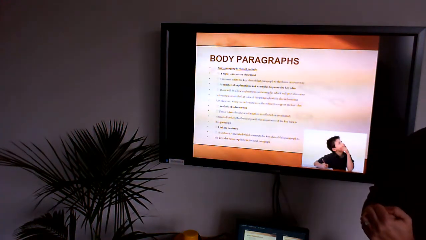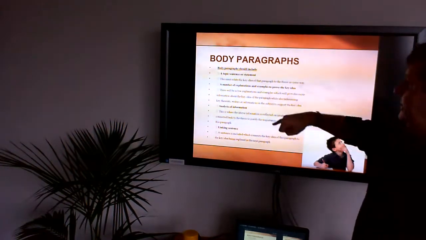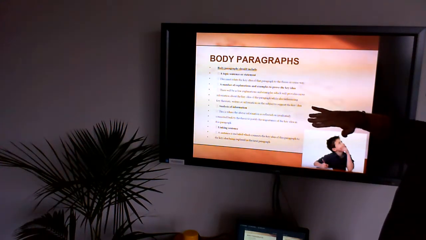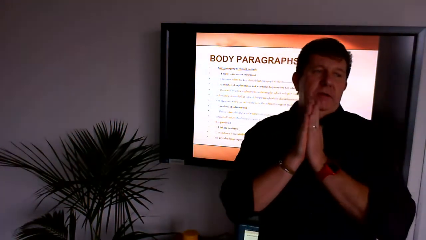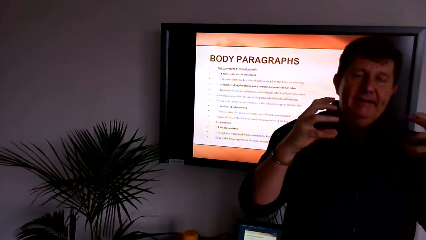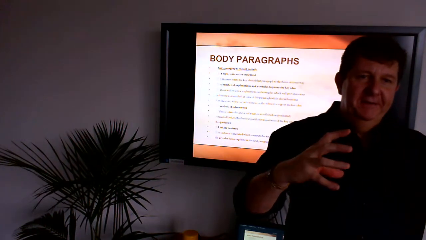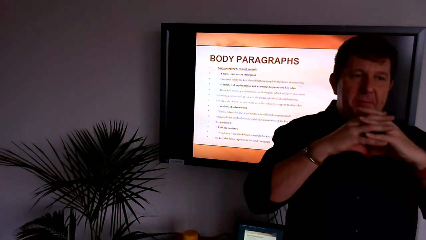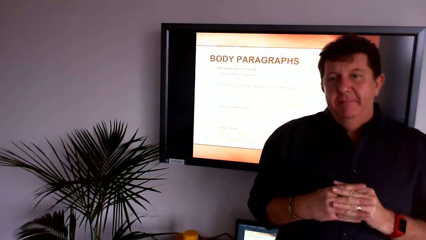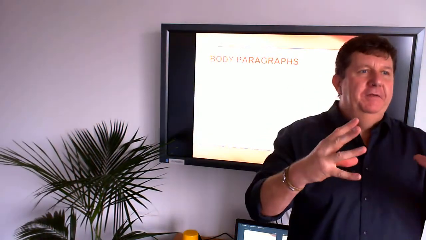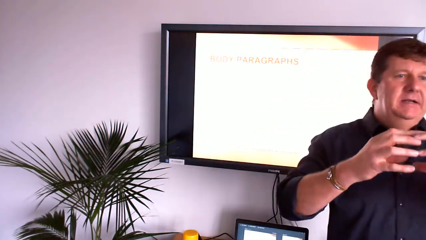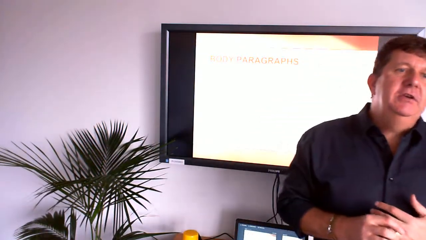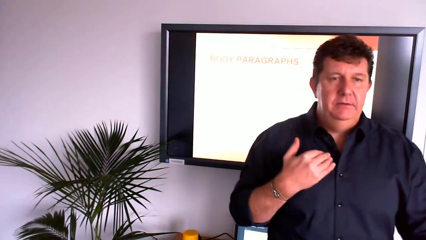Okay, body paragraphs: topic sentence or statement, number of citations and examples to support the key ideas. So what you do is make sure that there is one idea per paragraph. One idea per paragraph. So don't write about Freud, Jung and Rogers in one paragraph. Write about what Freud did, this is the work that Freud does, and then, but interesting, your paragraphs need to be linked.